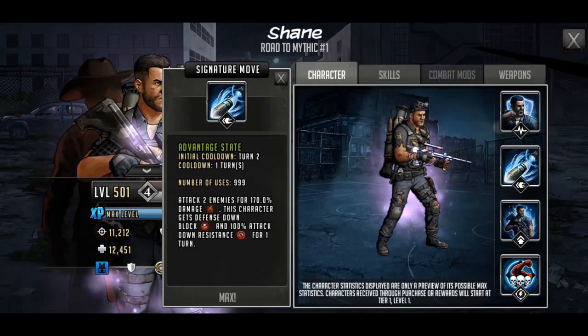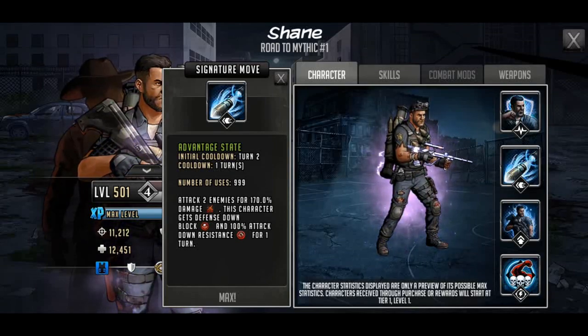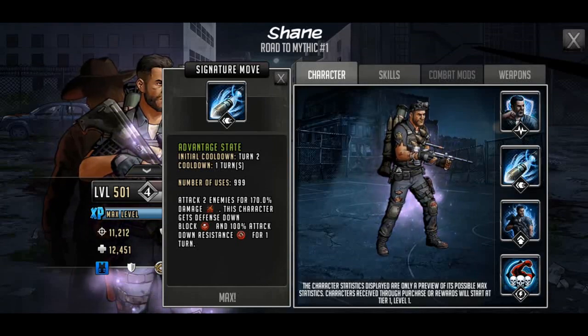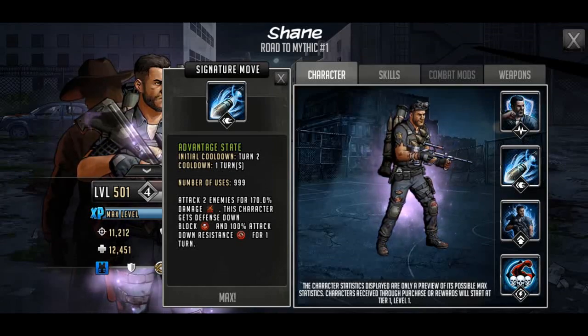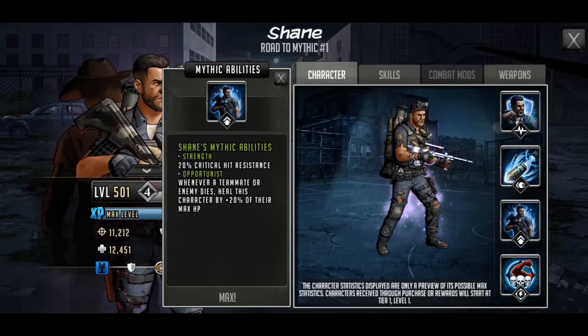This character gets defense down block and 100% attack down resistance for 1 turn. So, attack up and defense down block. Not terrible, but I mean, it's going to play into his kit. The 170% damage isn't a lot. It's just going to be a bit more powerful than the basic attack damage, but it's just something extra.